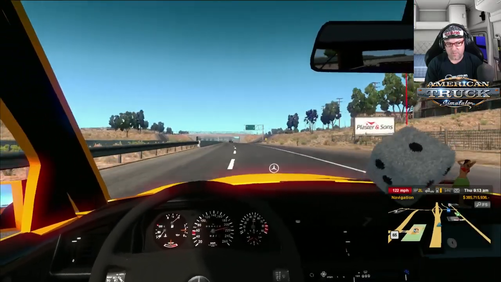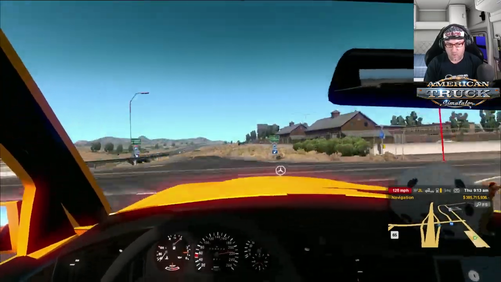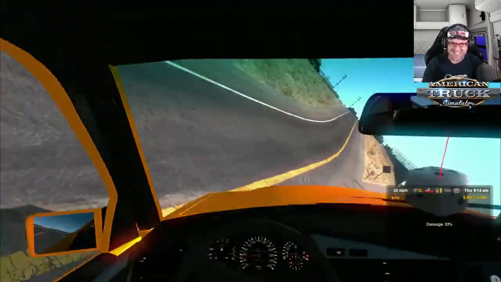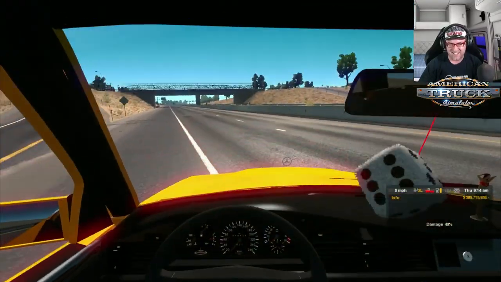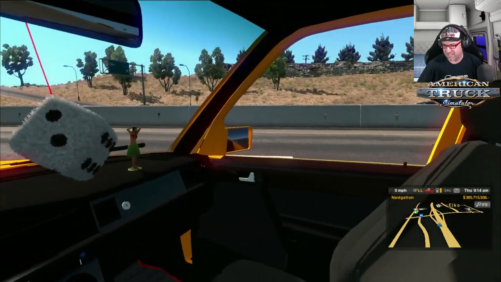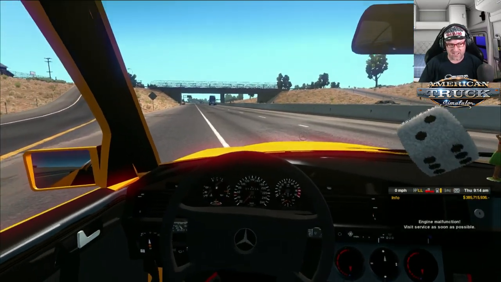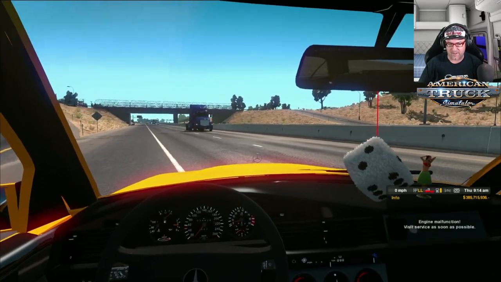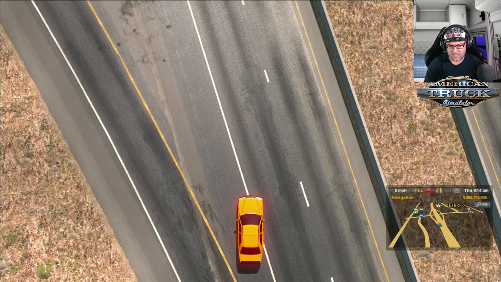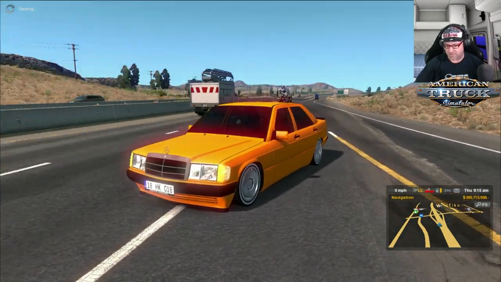I wonder, if we go up here really quick, can we jump it? Oh yeah! Ah no! Shit! Oh man, we jumped it! Yeah! That's awesome! A lot of damage though, but... Engine malfunction. Yeah, okay kids, so don't jump your car in American trucks, okay? It really does stuff it up. Oh dear. Alright, well, I'm gonna see if I can get this off the road somehow.